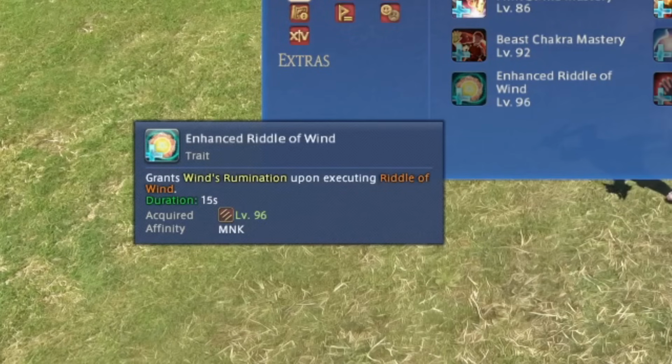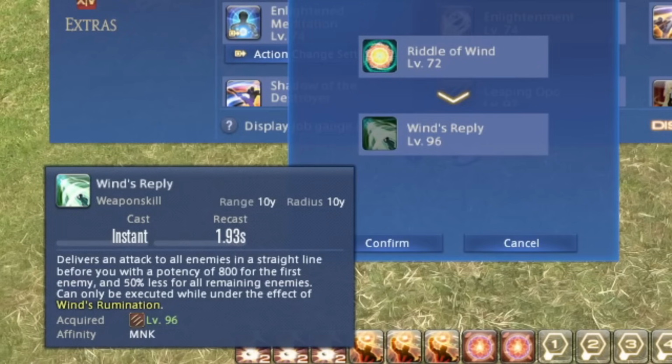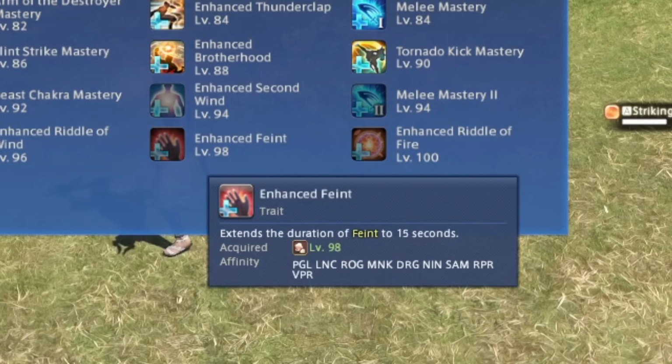At level 96, you get Wind's Rumination. Upon executing Riddle of Wind, this allows you to use Wind's Reply, an 800 potency GCD, afterwards. At level 98, you get enhanced Feint, extending it from 10 seconds to 15 seconds.